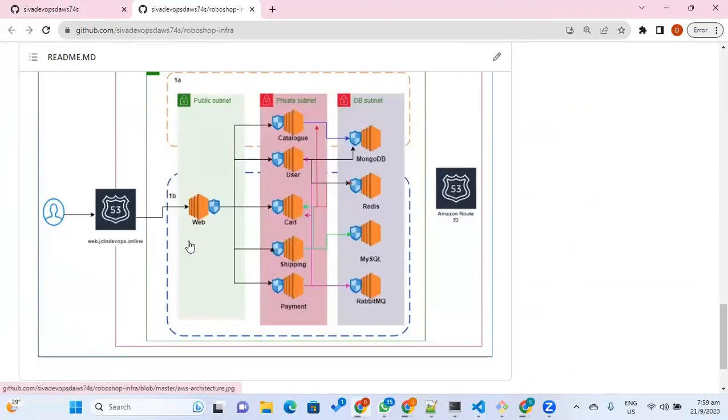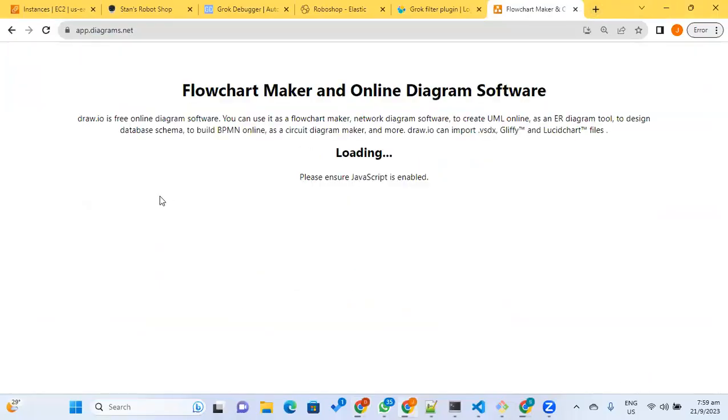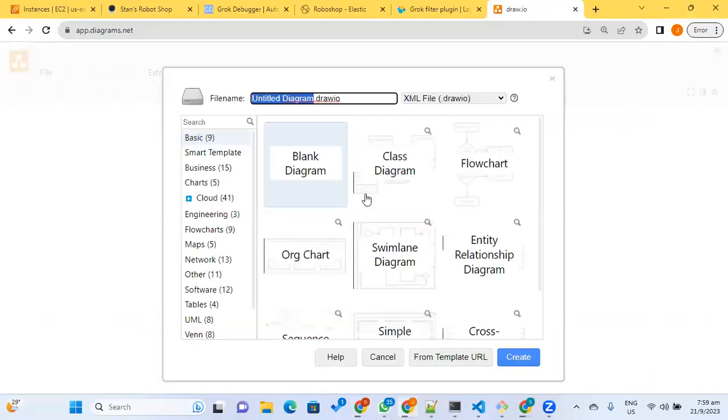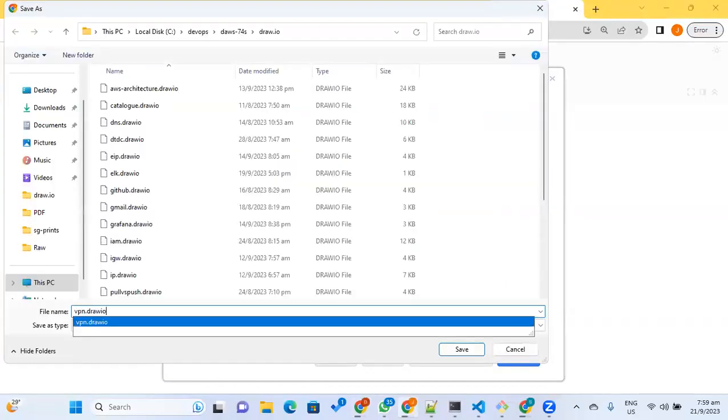Okay, so this is the infrastructure, right? Everywhere you need to have security groups and proper firewalls. But till now we are using an allow-all security group, and then we are accessing with the public IP address. So that is not a good approach. The good approach is like our office network, VPN.